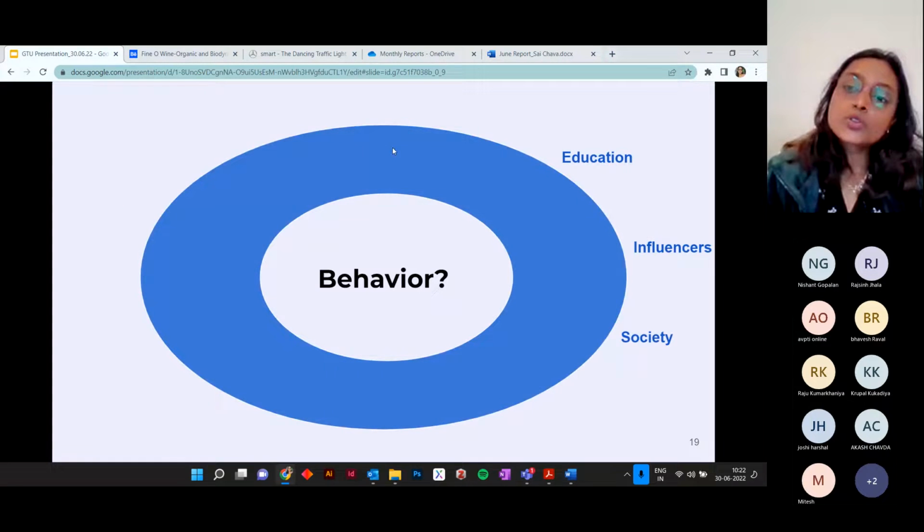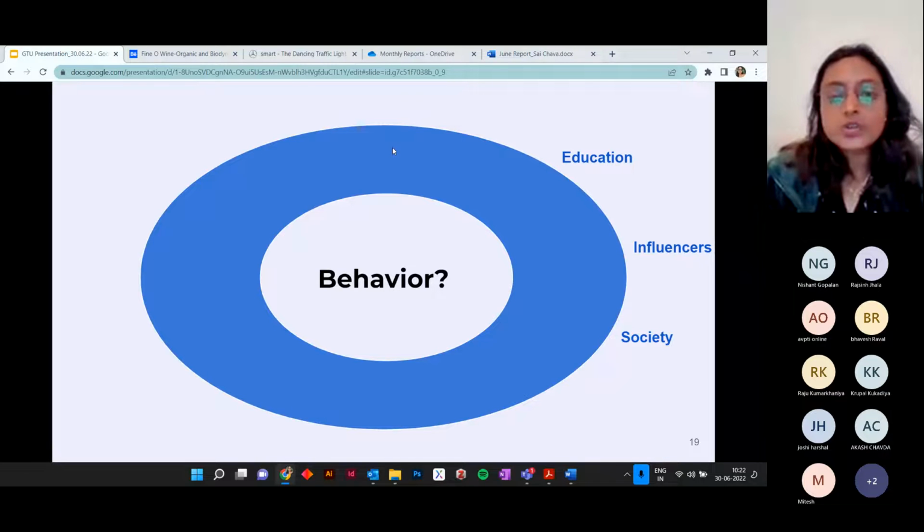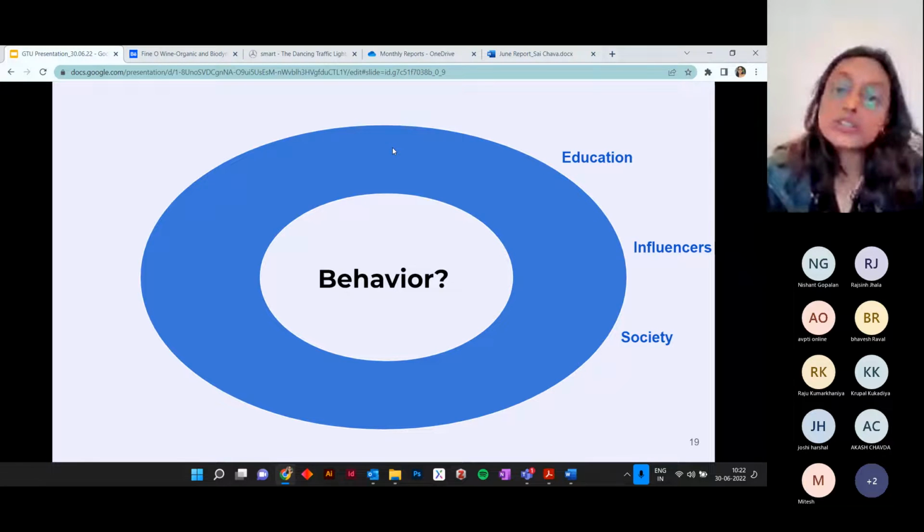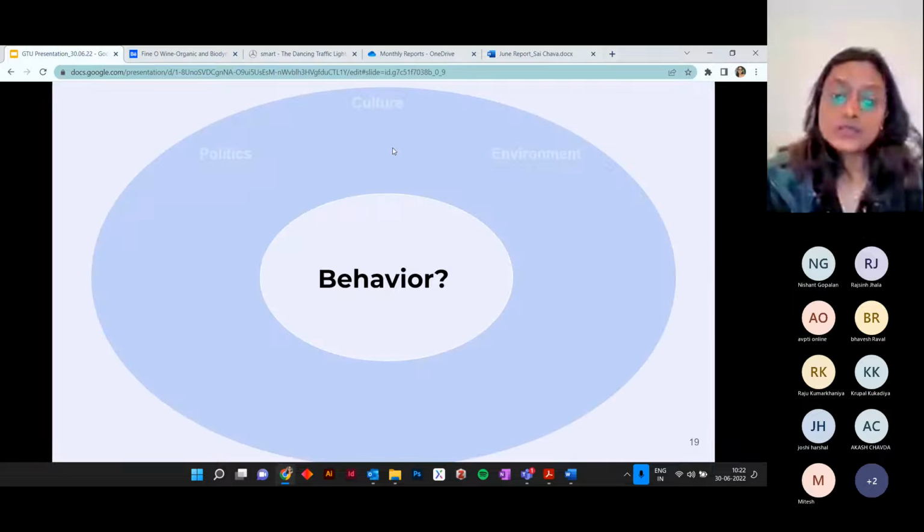Then comes the layer of, as you grow up, you have education in a certain way, you have the influences around you, your parents, your teachers, your role models, then you have the society around you. Now this, if you can imagine, may change from each Indian state to the next, they're completely different. The education is different, the influences are different, the society is different. That's why you would find that some people in some states think differently about some things because of the way they've grown up, that has influenced their behavior in that certain way.